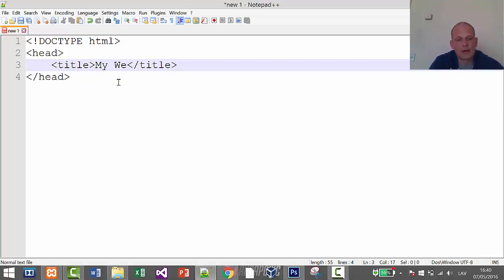And here in between these tags we will create a title tag, and in between these tags we will say my website. This is the title of the page which appears on the tab of your website, or when you are searching on search engines like Google or Yahoo, you see these titles in search results. Those are written in big letters. So that's basically the website title.